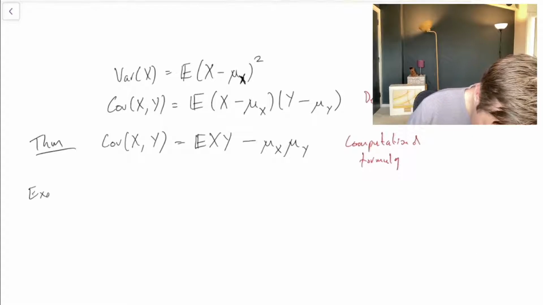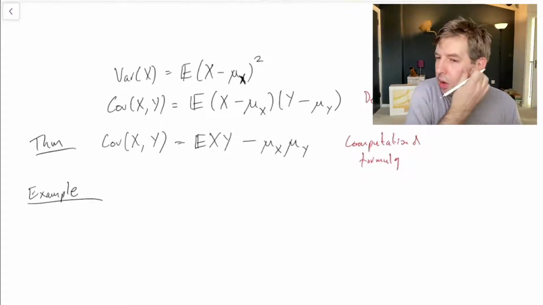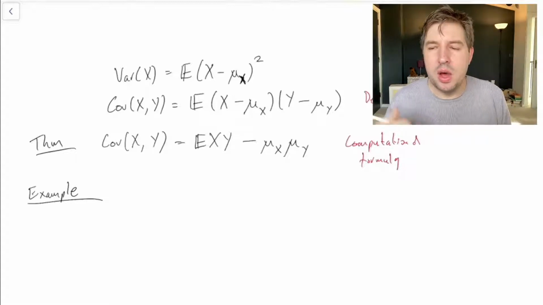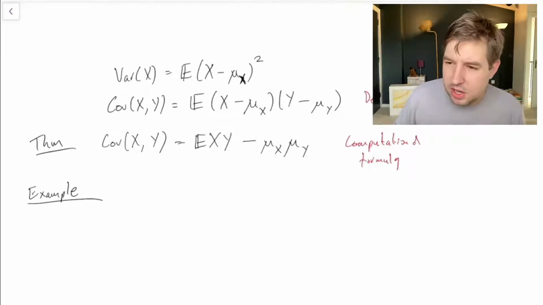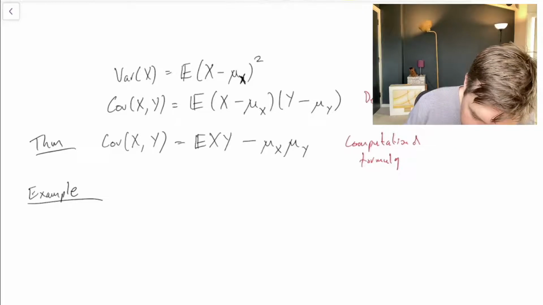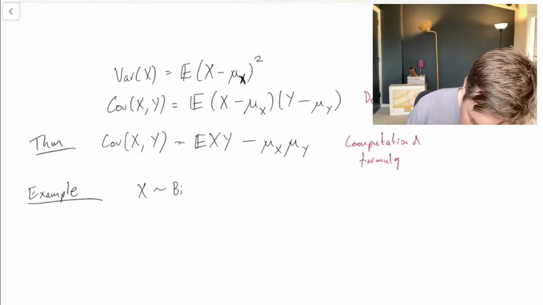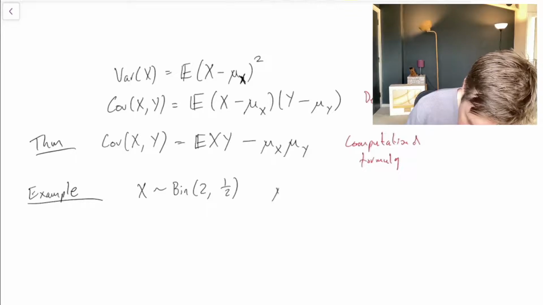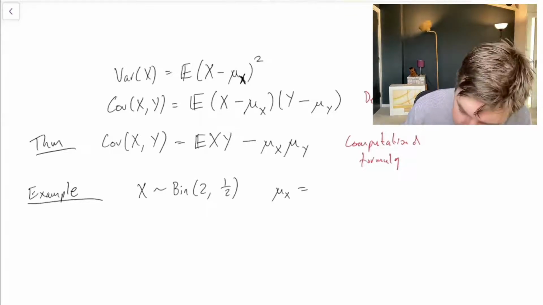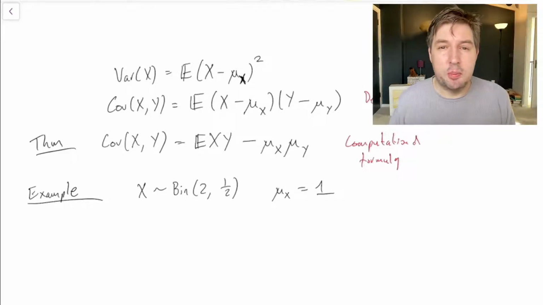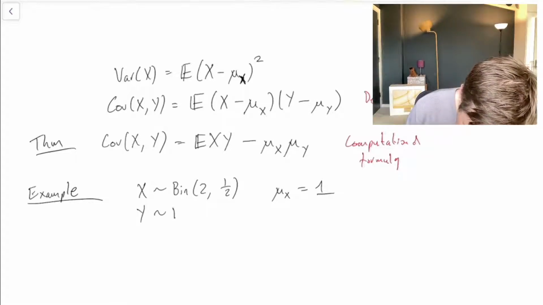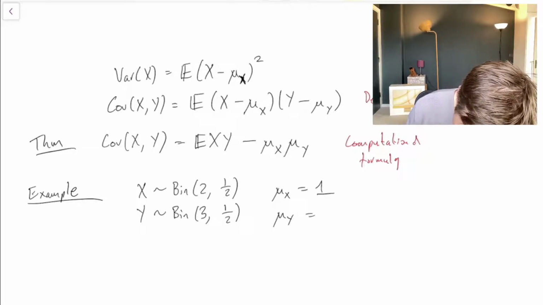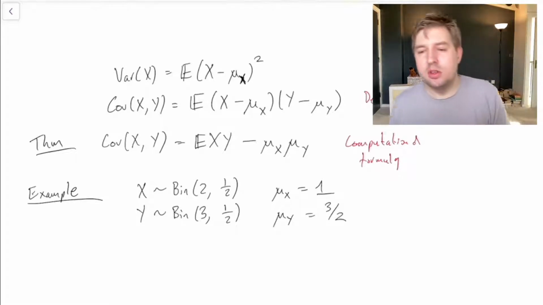You'll remember that in previous subsections, we were looking at this coin tossing example where X is the number of heads in the first two coin tosses and Y is the number of heads in the first three coin tosses. So let us note that marginally X is binomial(2, 1/2), so we know that mu x is 2 times 1/2 equals 1, because the expectation of a binomial(n, p) is n times p. Similarly, we know that marginally Y is binomial(3, 1/2), so mu y is 1.5, or 3/2.